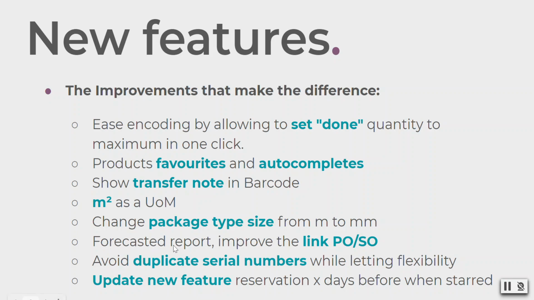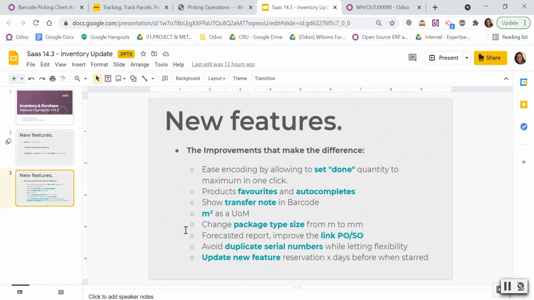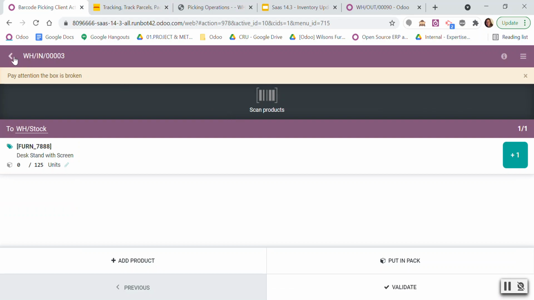For the forecasted report, before it was only available in some views, now it's also available in PO, in MO. Before it was only on SO globally, and you can also see it in all the products, in all the transfers. And when you are on an SO, when you go on the forecasted report, you will directly see the line that is highlighted. I can show you quickly also, like this you see.